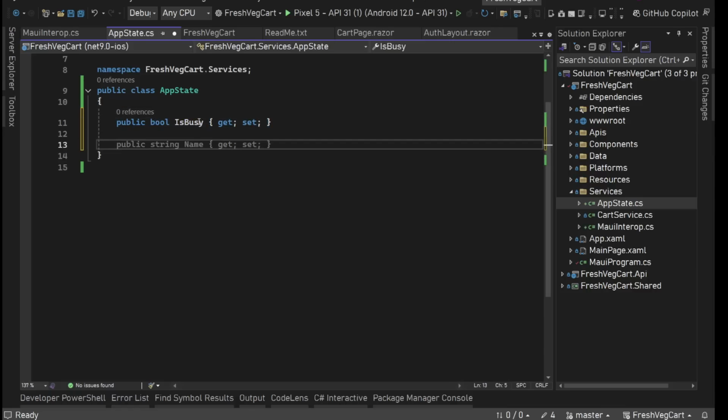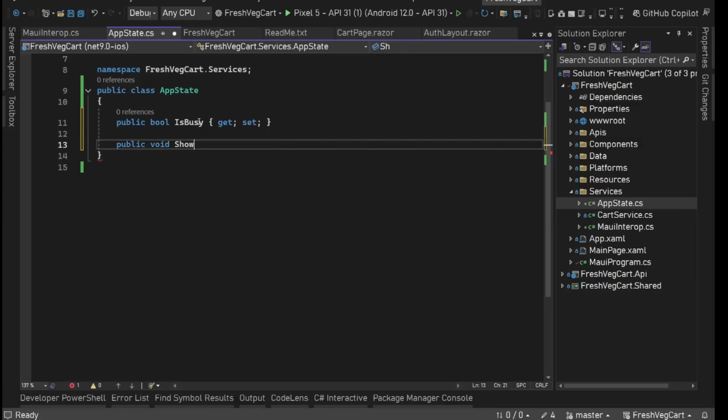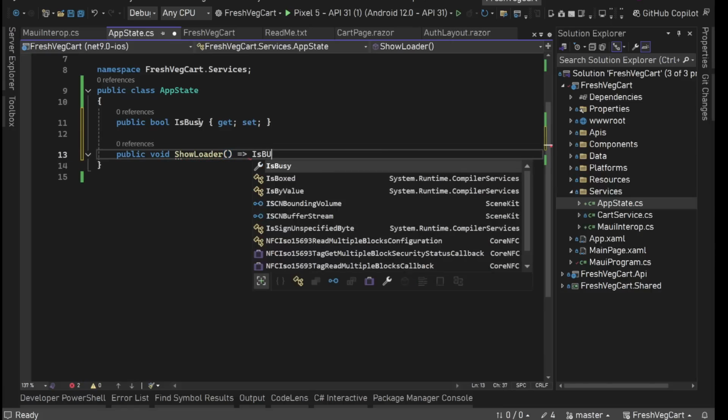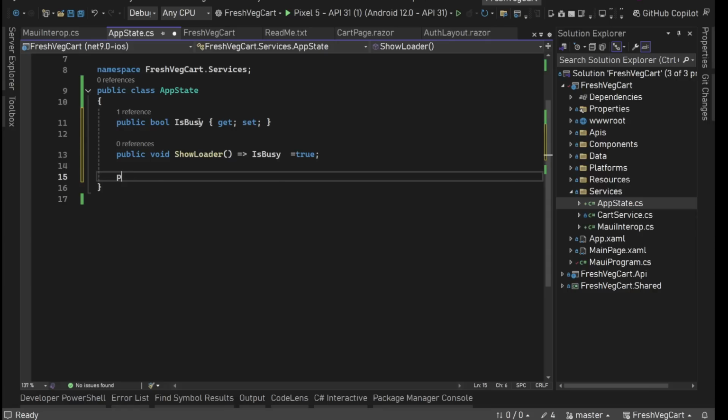Then we will have helper methods. We'll say public void ShowLoader, and if that's the case, we'll set IsBusy to true. Then one more method, public void HideLoader, where we'll simply set IsBusy to false.